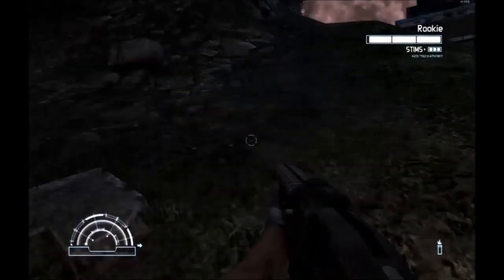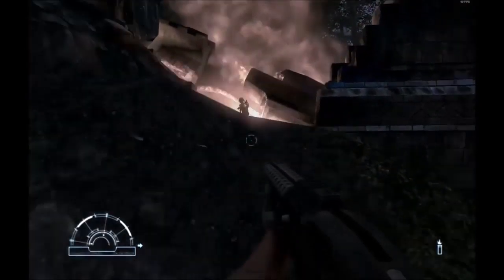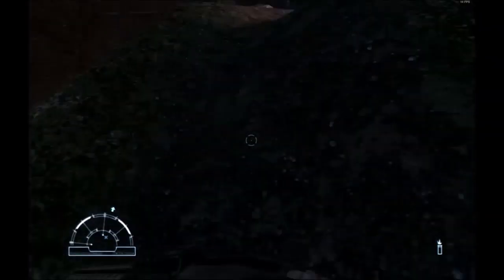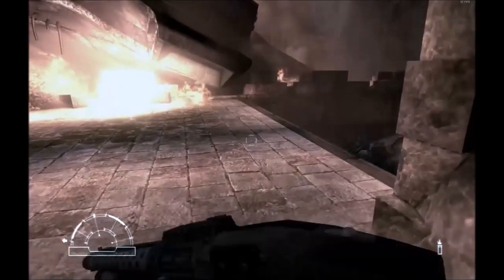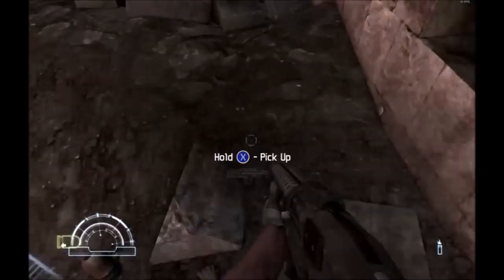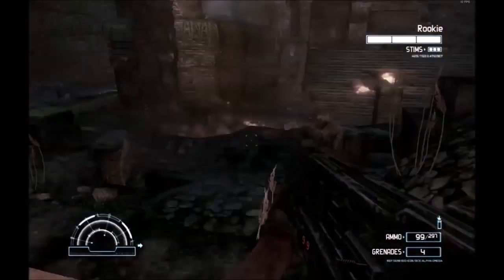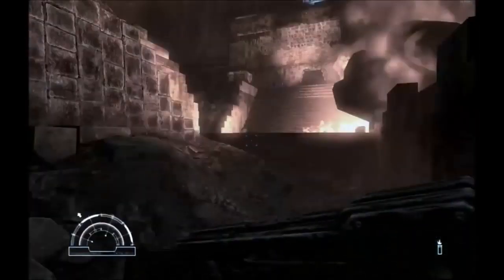You hear that? Ow. Trying to get up this ledge. It's so thick. Don't relax just yet. Okay, shut up, babe. Let's roll. Don't let your guard down.